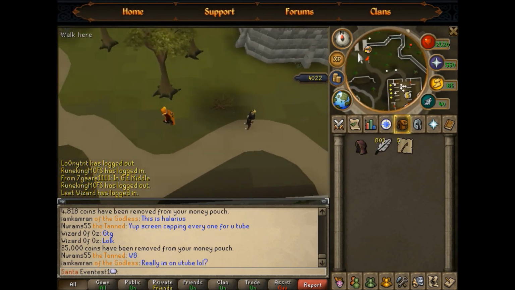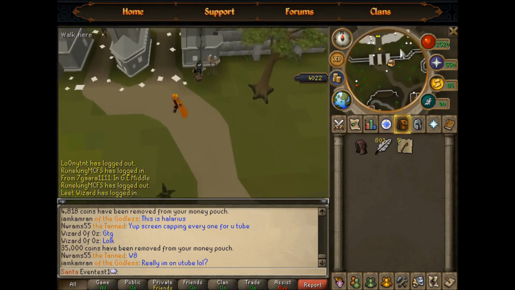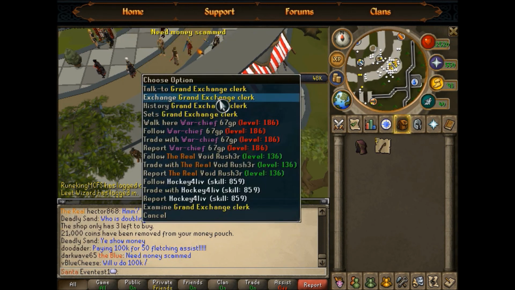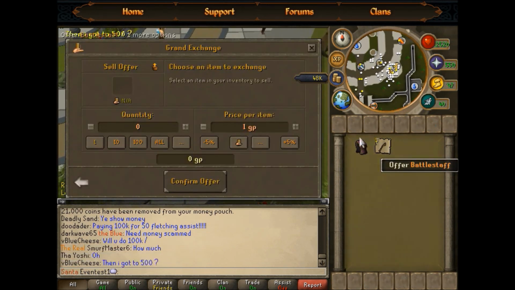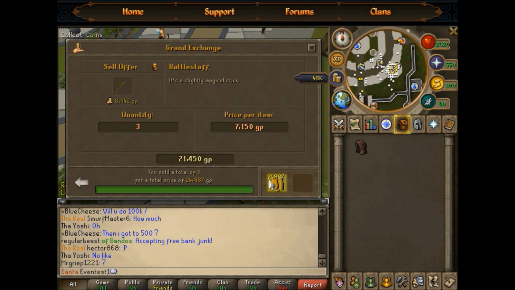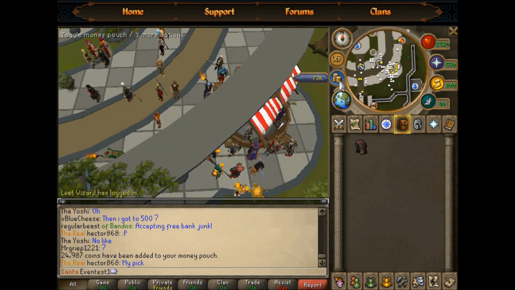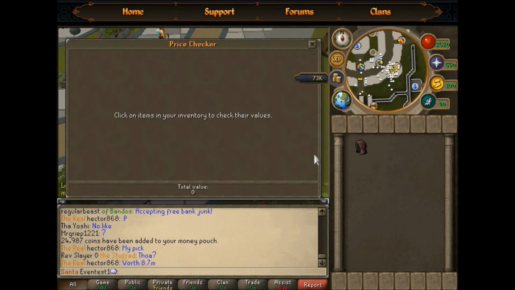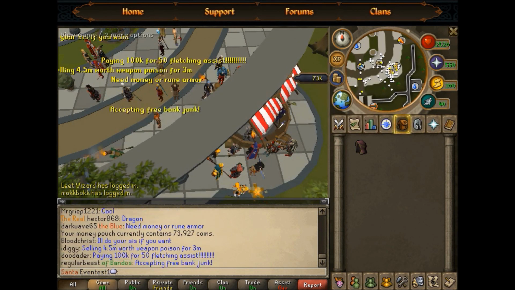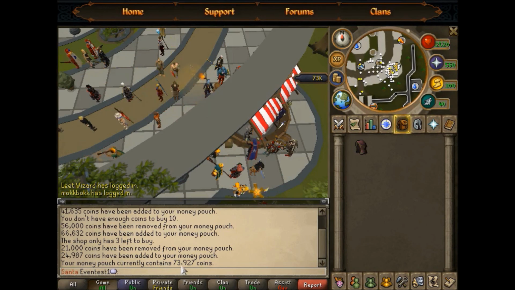And well, guys, that's my guide, so I'm going to pause it and show you how much money I made. Okay guys, so this is the profit I made from doing all this. A whopping 73k. I have made a whopping 7,373k927 coins. Hope you guys like this video, and bye.